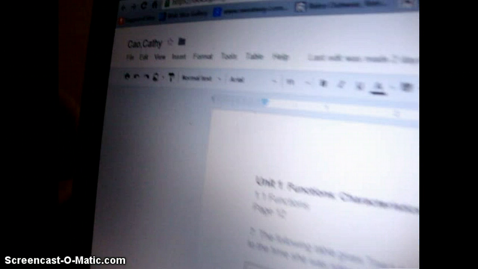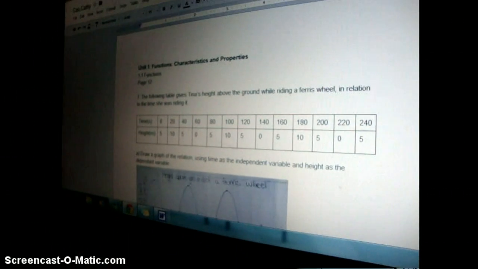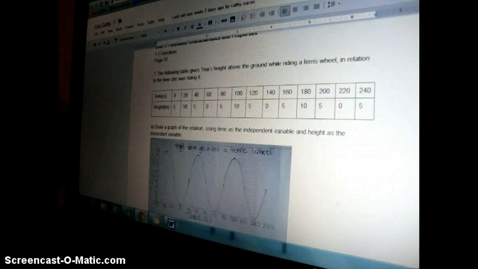Alright, so at the end of each unit, we have to do a personal document, which is shared to us by the teacher. Here we have Cathy's personal document, which individual students each have to do on their own. In the personal document, we have to provide the page number of the question, a question, and the answer. Here we're actually graded on the questions that we choose. So the harder the question, the higher the grade possible, and the quality of our response.